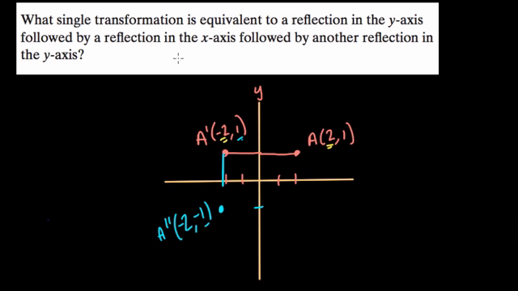Okay, so followed by another reflection in the y-axis. We do that, right, this distance is 2 again, so that brings us to this point over here, A triple prime, which has to be a distance of 2 from the y-axis, and it's down 1 on the y-axis, so over 2 on the x-axis, but it stays down 1.